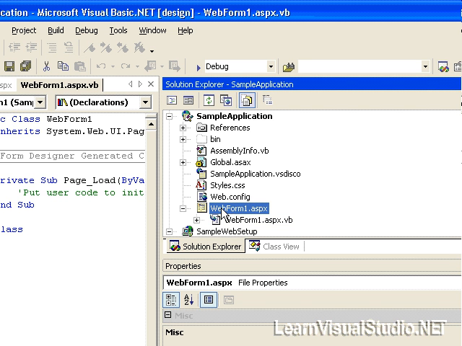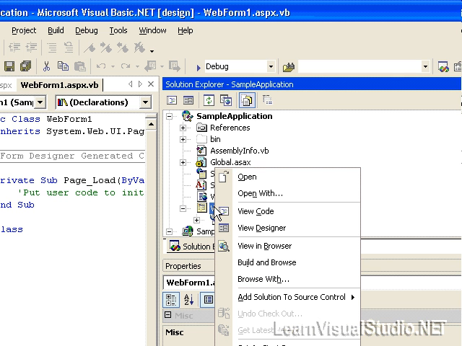Also in this video, I want to show you the pop-up menus that you get when you right-click any of the items that are within the Solution Explorer. For example, when you right-click the web form, you'll see a pop-up menu that's specific to that type of file. In this case, what I'll be able to do is view a web form in a browser, or to build that form and browse it, or I can even select some of the other types of things that you can do, like View Code and View Designer, which are exclusive to that type of file.